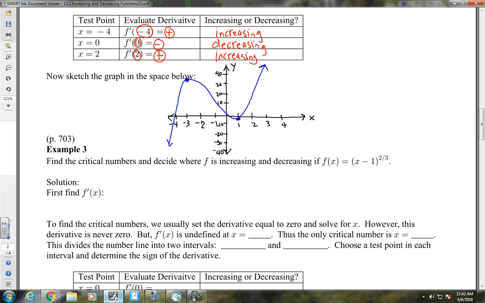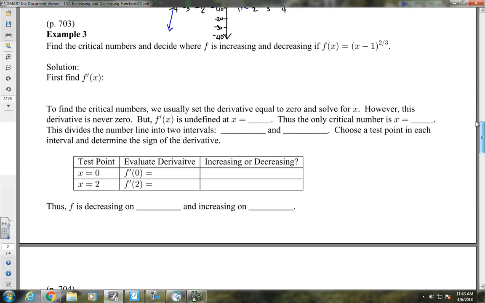But we're illustrating increasing, decreasing, increasing. By the way, in the next section, you're going to learn how to calculate those more specifically, other than estimating them on a calculator. But that gives me a great approximation of the graph. So far, so good? Okay, I'm going to assume you said yes. Let's go on to example 3.